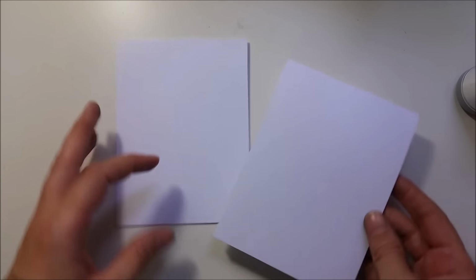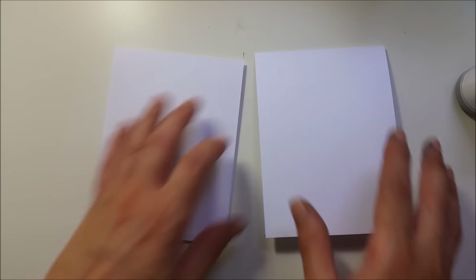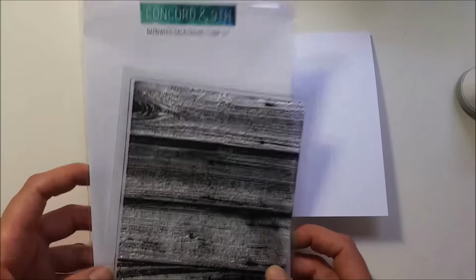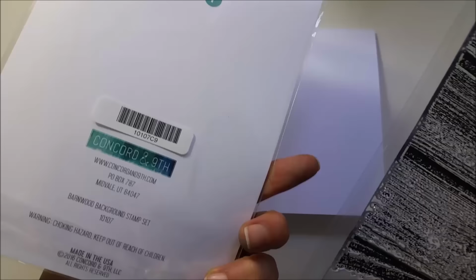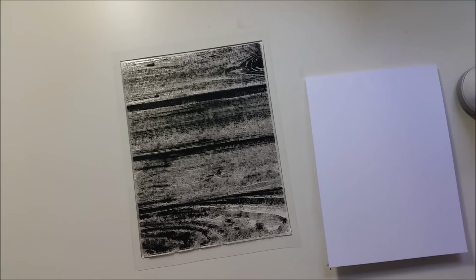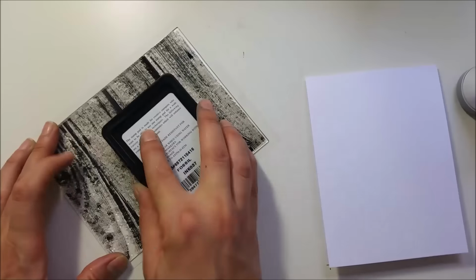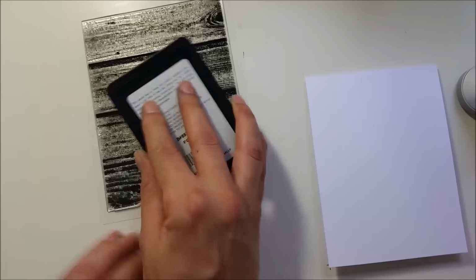I have prepared two card bases and they are both white. I just made a vertical folding. We'll be doing some stamping and I'm gonna be using this background stamp from Concord and Ninth. This is a gorgeous background stamp and this is called Barnwood. For inking this up, I will be using this fossil gray ink from Simon Says. This is a warm gray ink. I'm just gonna stamp this on top like this and then we'll lay my paper right on top.